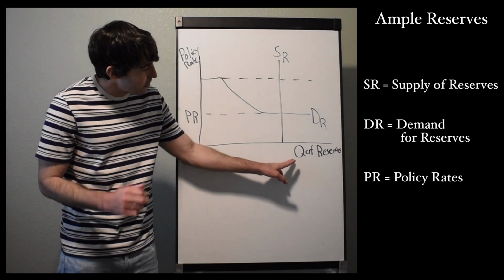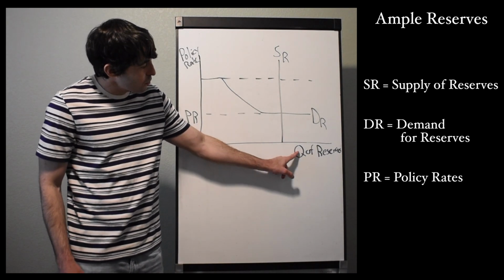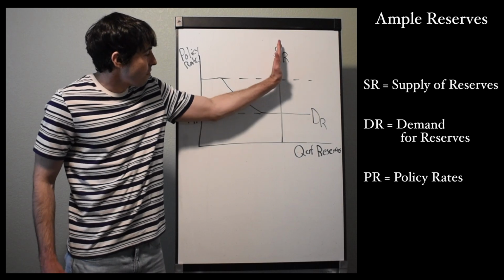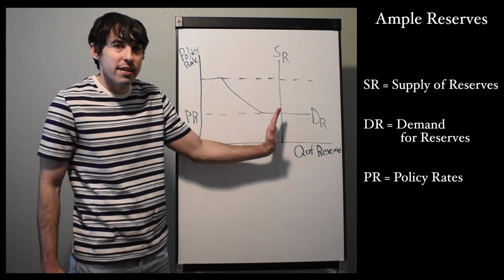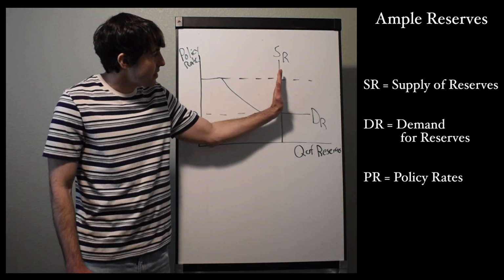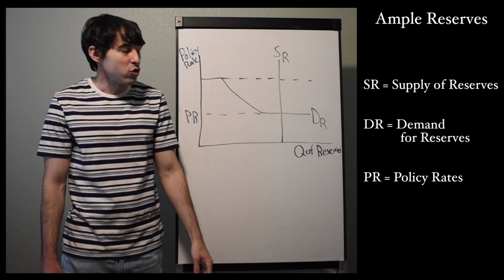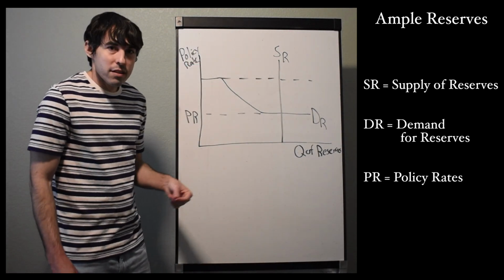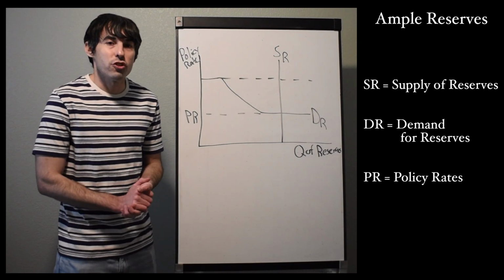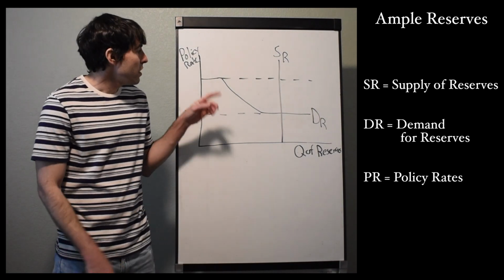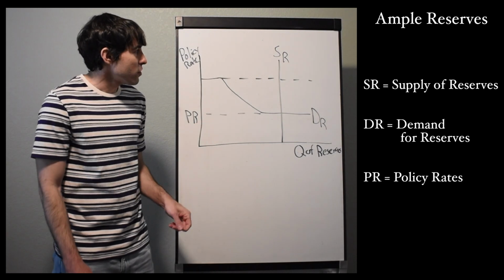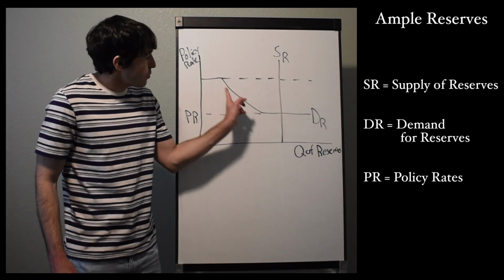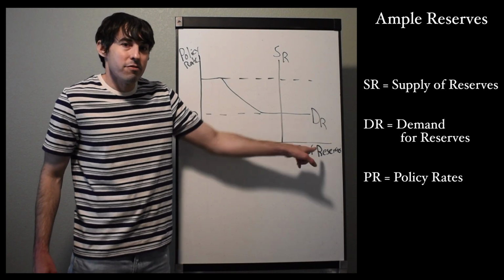On our reserves market graph here, on the x-axis, we have the quantity of reserves. That's how many reserves there are. So right here, straight up and down, is our supply of reserves. And it's straight up and down because the Federal Reserve is going to be in control of that. Over here, we are measuring the policy rate. This is the administered rates, the interest rates that the Federal Reserve controls, the discount rate and the interest on reserves balances. I'll explain those in a moment. And then this downward sloping curve is our demand for reserves.